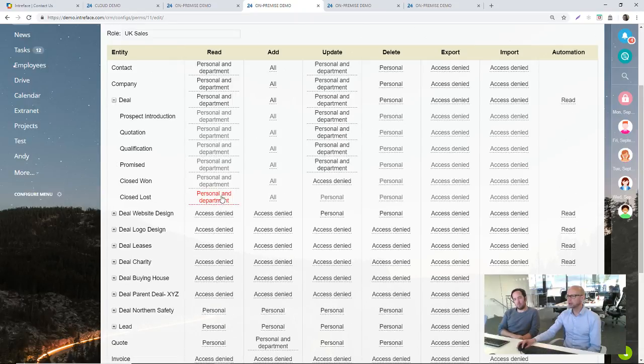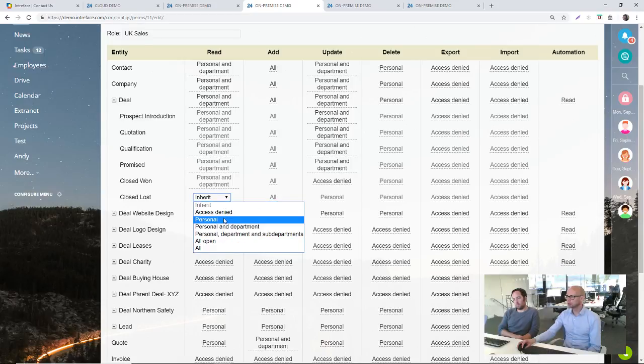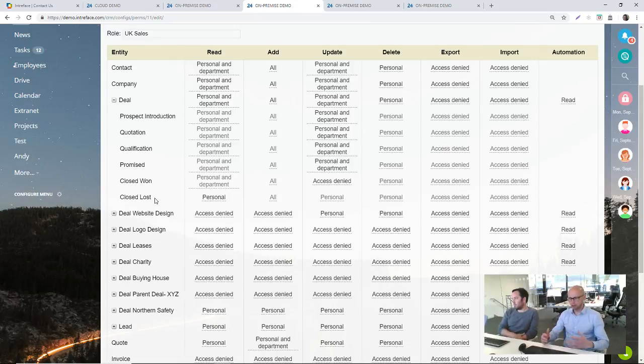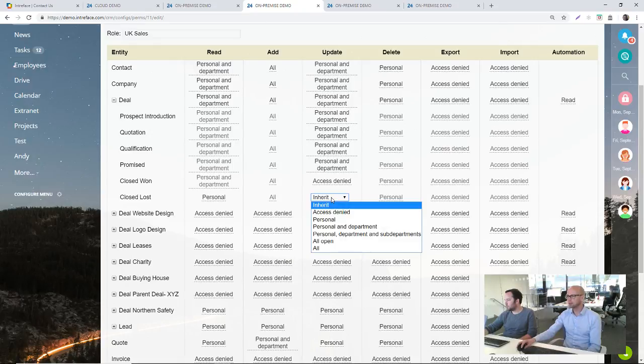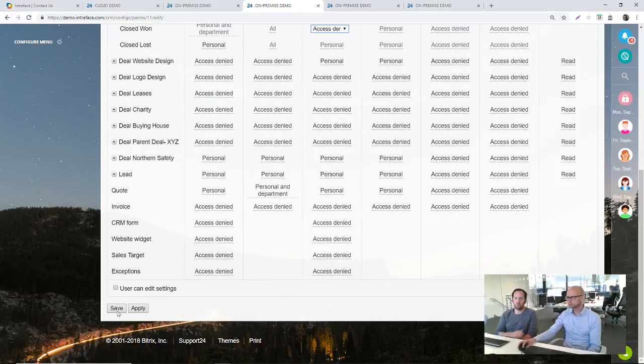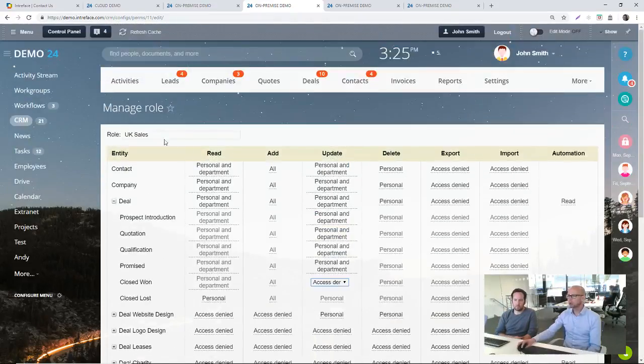Might be actually when you've won a deal, you might want to then restrict that to maybe personal. So deals are available to view by anyone in the department. When they get won, they're then locked down to one user, so they can't be changed potentially. Maybe you change the responsible person of the deal to the sales manager, department manager, when the deal becomes won, and they can only then be changed, maybe not read, but updated, maybe only updated by that particular person. So we can create our role.